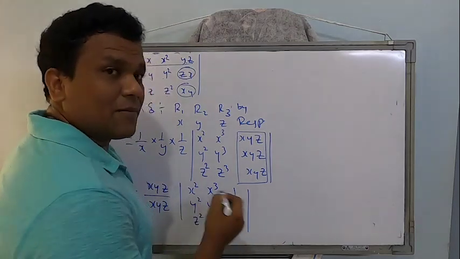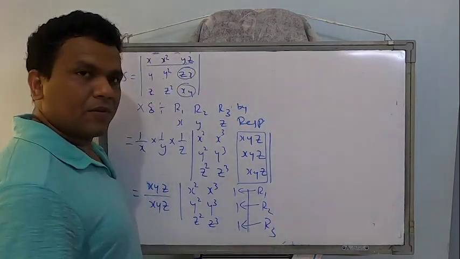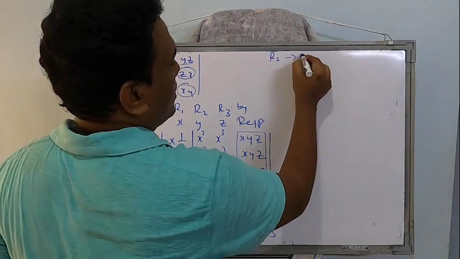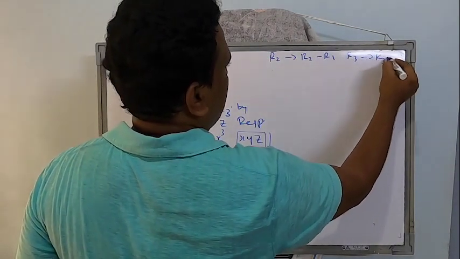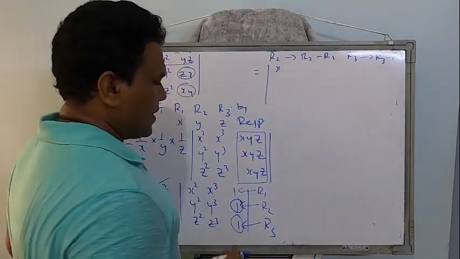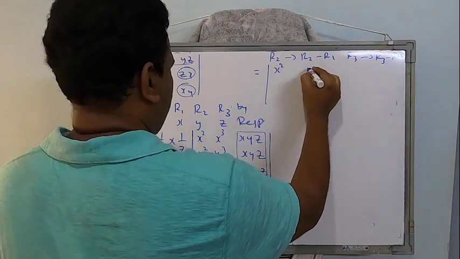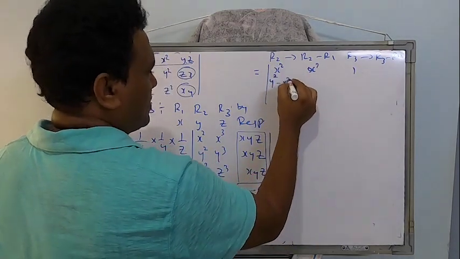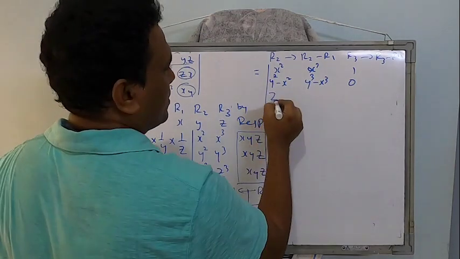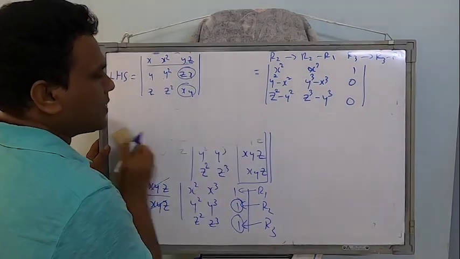Clear, students? Now look here, this time they are not the leading elements actually, but this is an element of R1, that's an element of R2, and that's an element of R3. Okay. Now what I will do here, I will make these 2 elements 0. So I will apply an operation R2 as R2 minus R1, and R3 as R3 minus R2. So notice x, y, z get cancelled. So there is nothing outside the determinant now. Each element of R2 should be written as R2 element minus R1 element. So y square minus x square. First row no change, x square, x cube, 1. The next y cube minus x cube. The next 1 minus 1 will be 0. The next row, z square minus y square, z cube minus y cube, and this element will be 0. That's fine, students? Okay. I need space, so let me erase this.